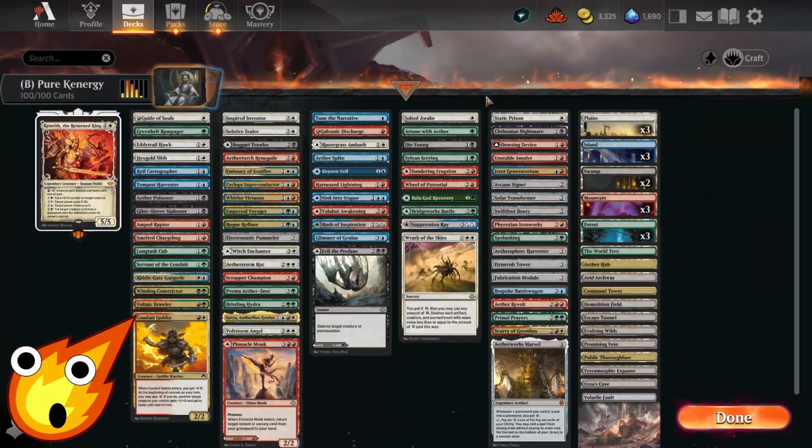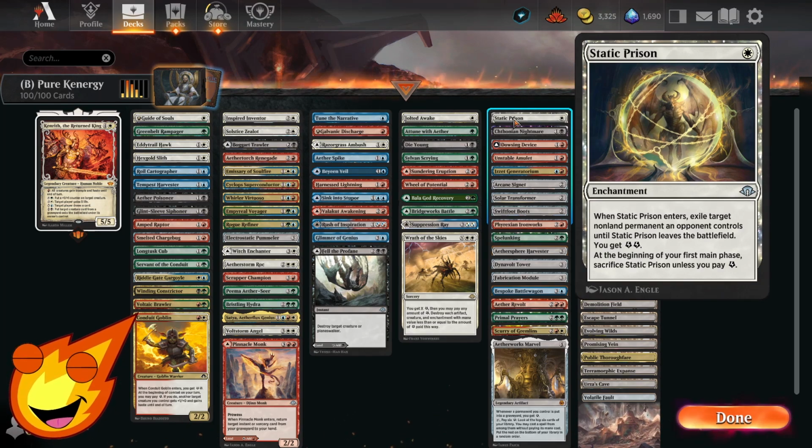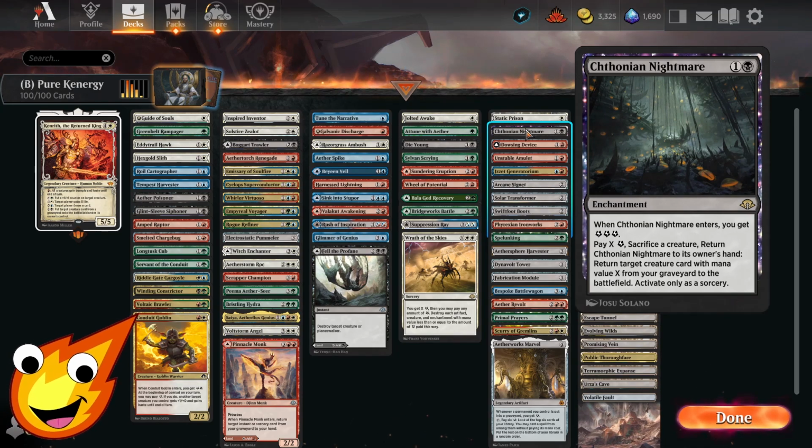For artifact and enchantment support, where we're going to be rocking in the 1-drop slot, we have Static Prison here. When it enters, you can exile a non-land permanent an opponent controls until the Static Prison leaves the battlefield. You will get 2 energy, however, you also still have to pay the upkeep cost if you want to keep it on the battlefield.